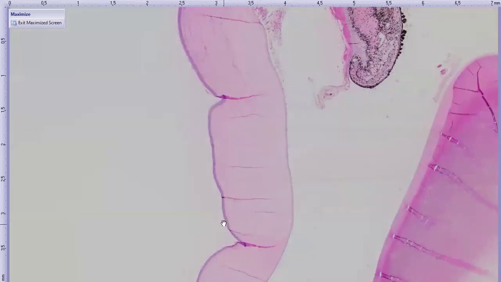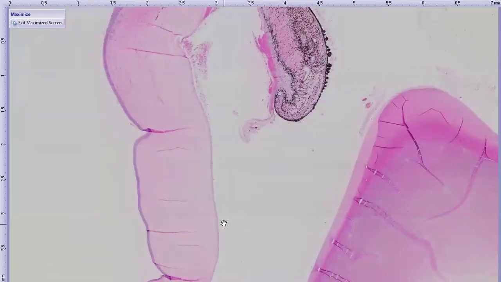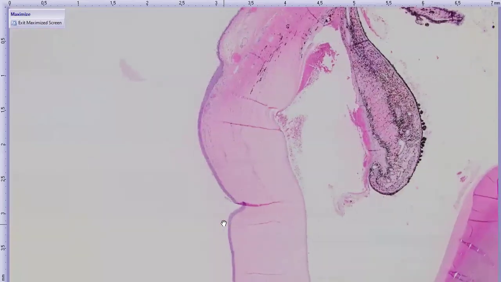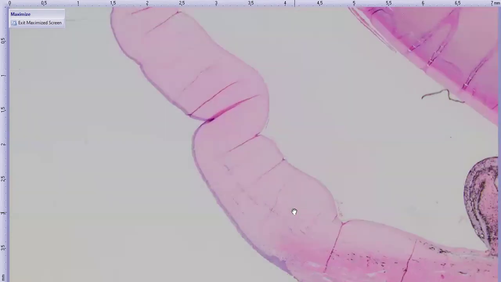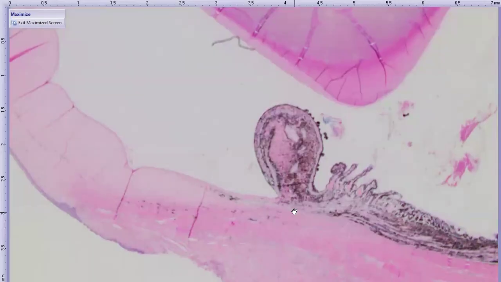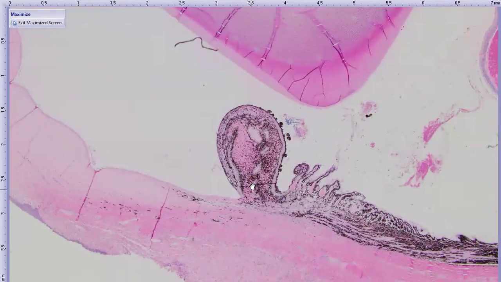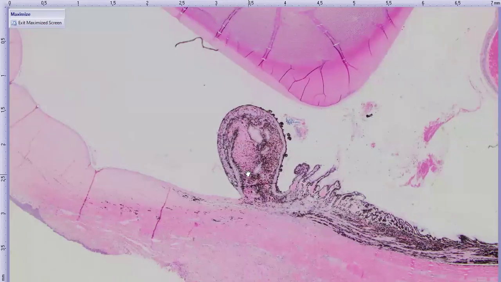All right, so similar to the last case, our cornea is going to be on the left, and then the posterior segment is going to be right as we move this way. So in this case, pretty mild changes to our cornea, so some peripheral vascularization. The rest of the cornea is relatively unremarkable. Let me focus this better for you all. There we go. There is a pretty robust fibrovascular membrane on the anterior surface of the iris, and it's causing this very marked outward folding of the iris, or ectropion uveae.